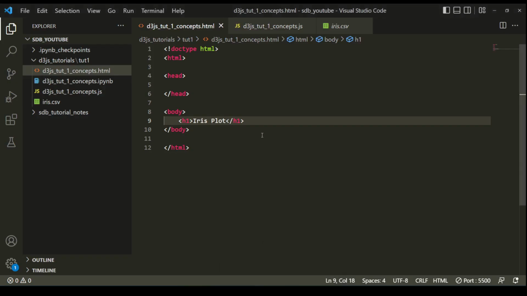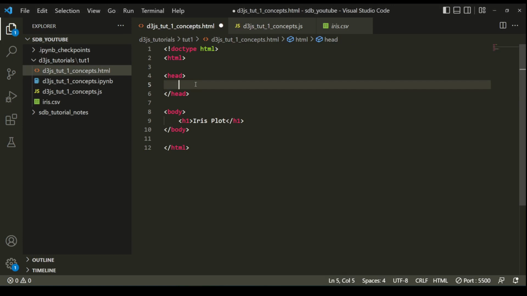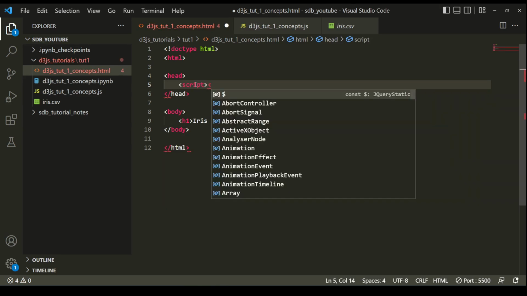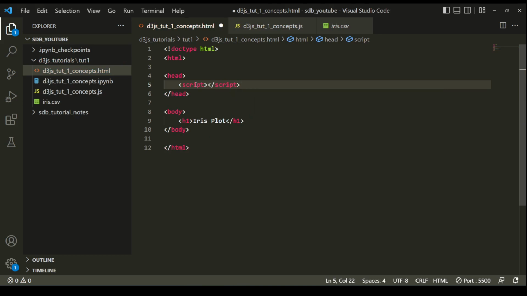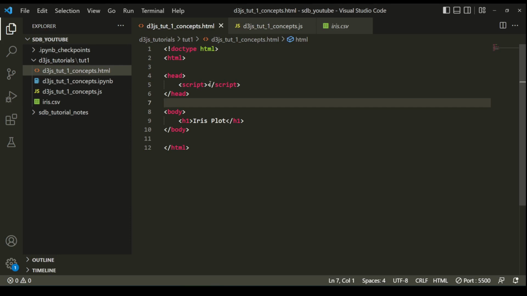And yeah, so first thing before we get started creating the plot, we do need to have D3 in our HTML document. So we can do that using a script tag, which basically includes another file, whether that's a local file or something from online in our HTML document.